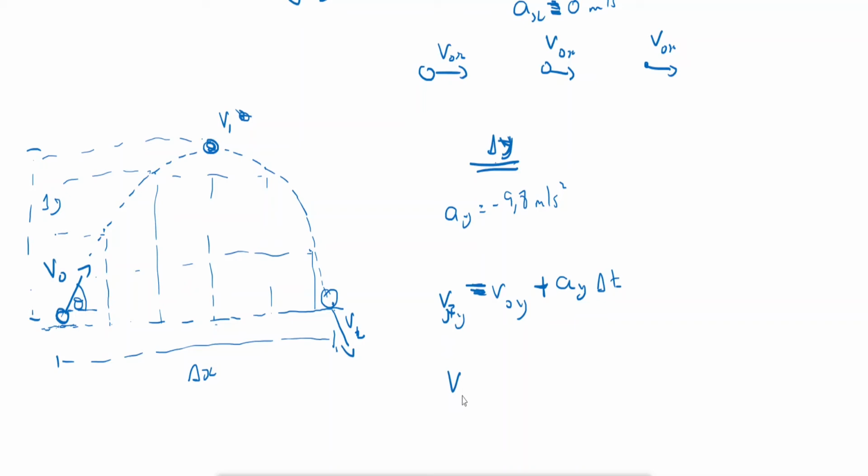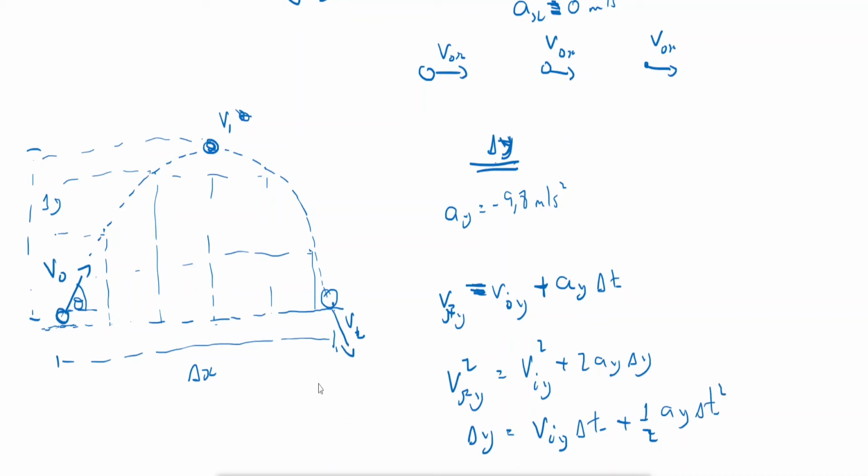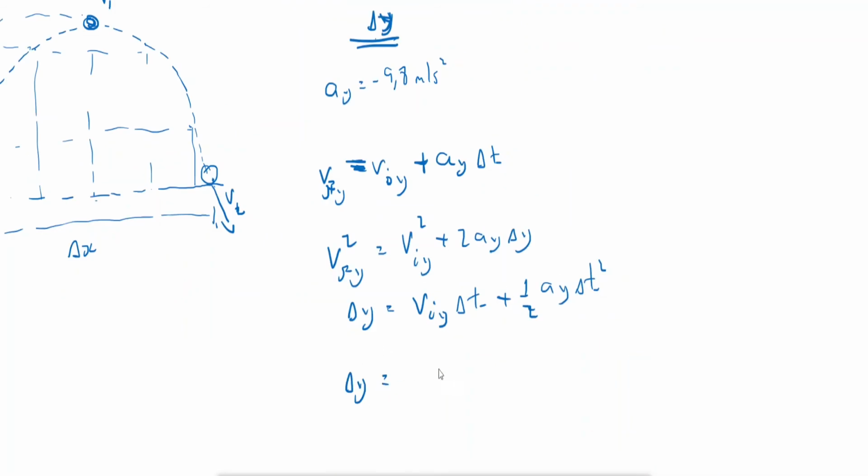Then you could also use this one and say final velocity of the y squared equals the initial velocity in the y squared plus 2 ay delta y. So y is going to change, it just depends. All right, you could also use this equation that says I could find delta y. My delta y will be given by the initial velocity in the y direction multiplied by the time that it took for the motion or whatever interval I'm considering, plus half ay delta t squared. Okay, you could also use this equation that says delta y is going to be given by half the final velocity in the y direction plus the initial velocity in the y direction, multiplied by time. So you could also do something like that.